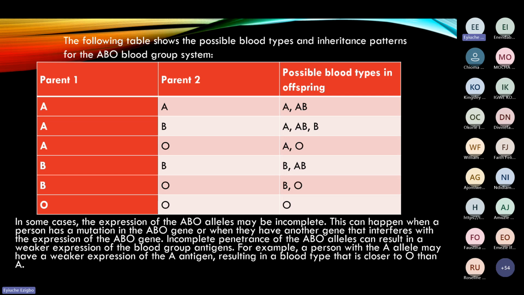That is why you may see one parent that is A, the other parent is A, they're saying they are AA, and they came down with a child that is AB. One of them may be AB, one of them may be AO, depending on the variation that occurs in their gene. So we have to be careful sometimes when we are trying to determine paternity.